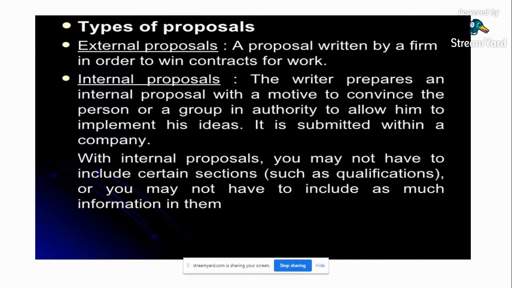Coming to the internal one, that works in the corporate field. As I mentioned, in any corporate field, a bunch of teams will be working on a particular domain. If you have any particular ideas, you will give a proposal to all the people in your team, mentioning the things and ideas that you have, and try to convince your team members. Like, we have this proposal, we can implement this. If all of them agree, then you can go with that. These are the only two types of proposals that are there. Okay.